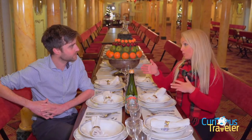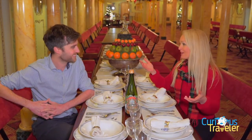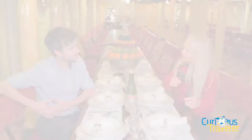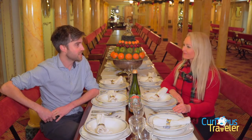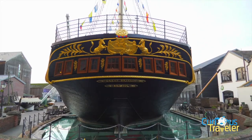He engineered the Great Western Railway, which we've been talking about a lot. And then he got bored — he said, what am I going to do next? I'll create a ship. It was said that during a meeting of the shareholders, they were talking about extending the Great Western Railway to other parts of the country, and someone made a joke about extending all the way to America. And then he said, well, what a good idea — let's give that a go. And what a go it was.